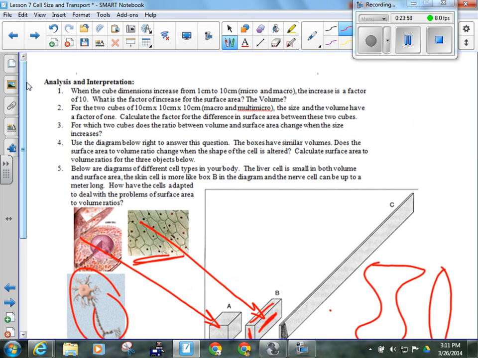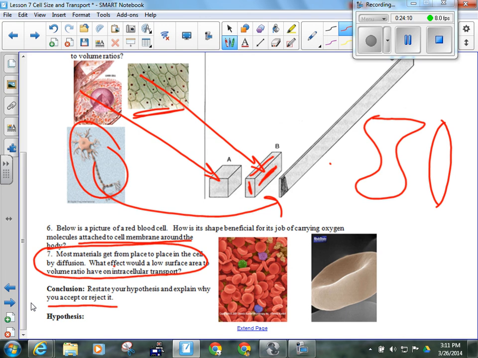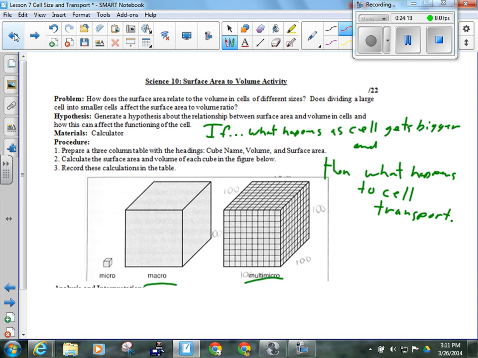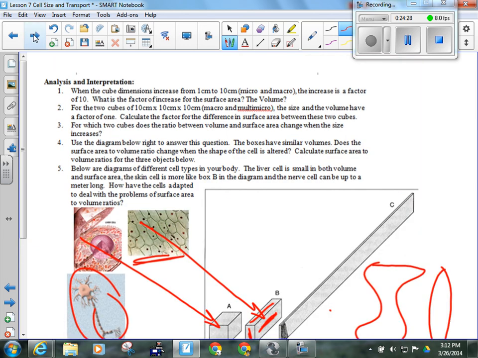You do not have to do any variables in this lab, because there aren't any. It's not a lab. It's all theoretical. There aren't any variables here, so you don't have to do a design. There's no evaluation either, because there's no sources of error. So it's a little bit shorter. You've got your hypothesis. You've got your procedure, which is basically the chart we filled out together, so that's easy 5 marks. And then your analysis, which is basically your questions here, your answers to them, conclusion, and then overall.